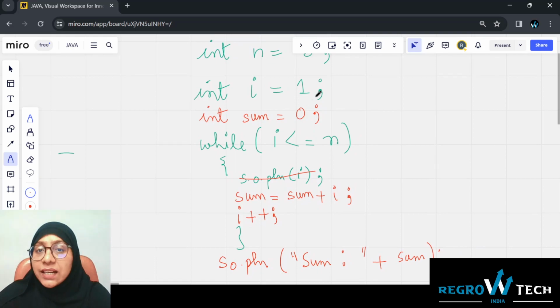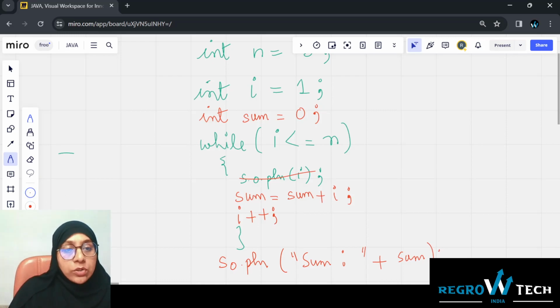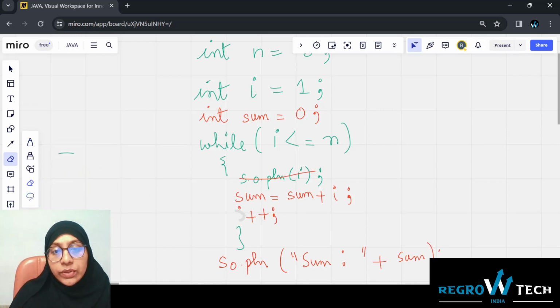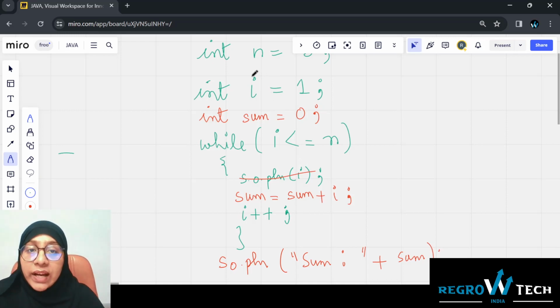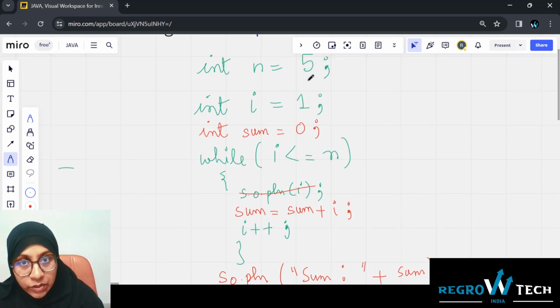So what happens really is that, whatever is not written in red, let me also put this in green so that we have a demarcation. Basically, when we take i equals 1 and n equals 5, we say while i is less than or equal to n, the while loop should continue, because i is going to go plus plus 1. So it will go 1, and the next time it will become 2, then 3, then 4, and then 5.